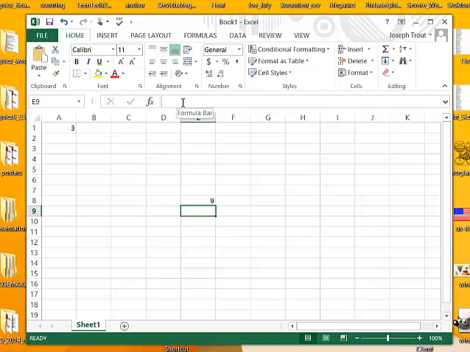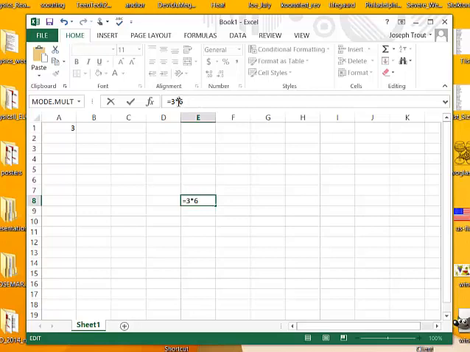There are of course other arithmetic operations that can be performed. For instance, we could do 3 times 6, and this symbol is known as the asterisk, and it's the character above the 8 on the keyboard.